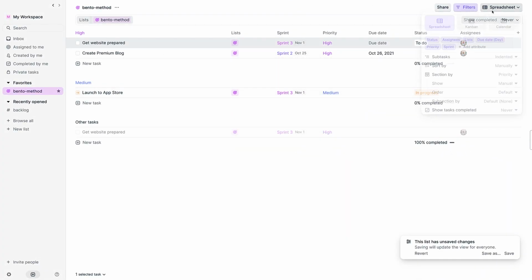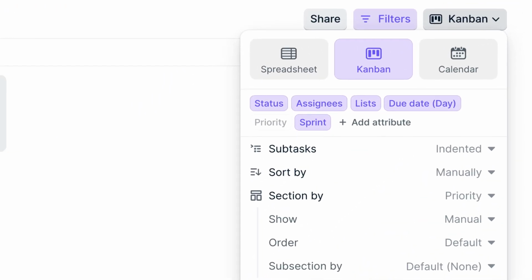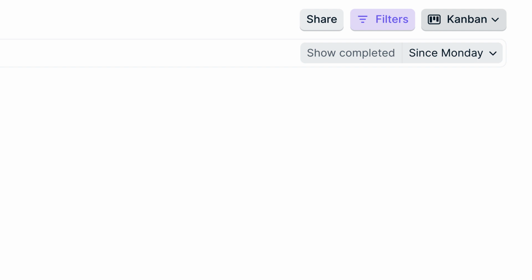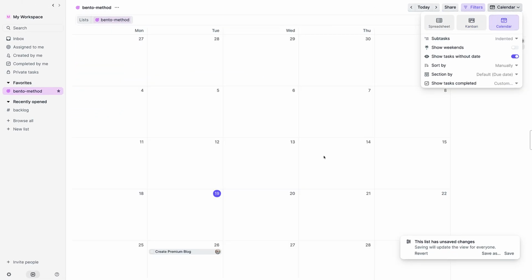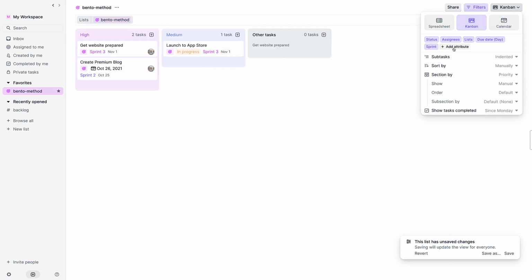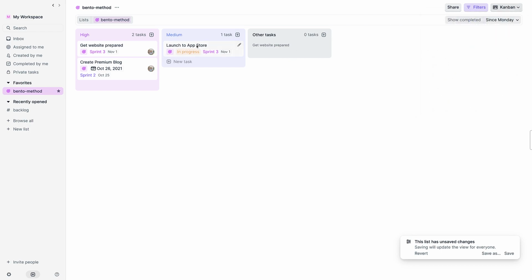Now, the spreadsheet feature isn't the only view you get. You get Kanban view as well. So this looks quite nice. Got that sort of Trello-y, Zenkit vibe, and also calendar view to be able to see that visually in front of you. You can also go in a bit more detail, like show weekends and all of the regular stuff you'd expect inside of this view. So three views, very basic compared to some of the other more advanced ones. But what I think they're doing is they're trying to keep it fairly simple as they start to release new additions. So I quite like the way they've done this.